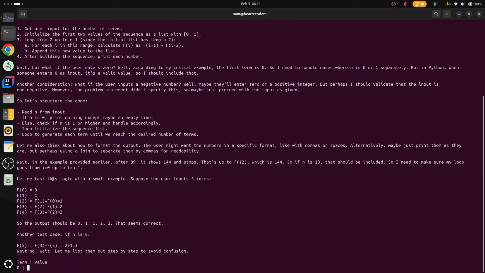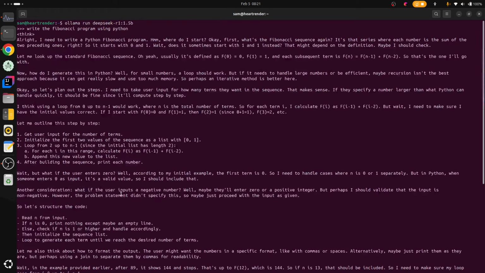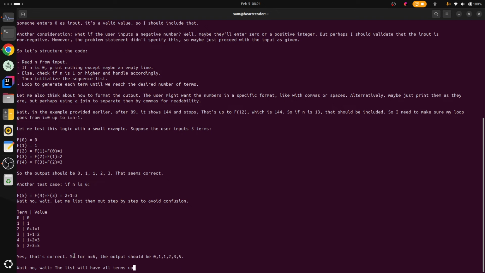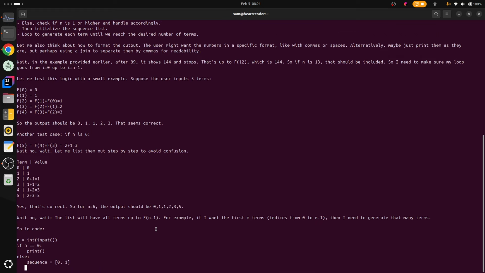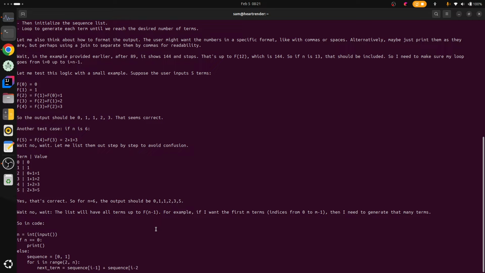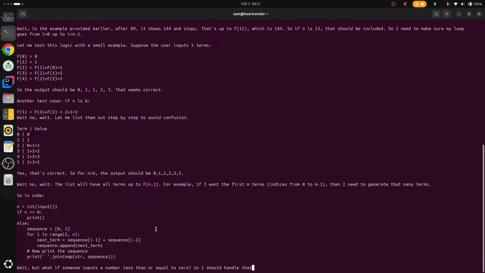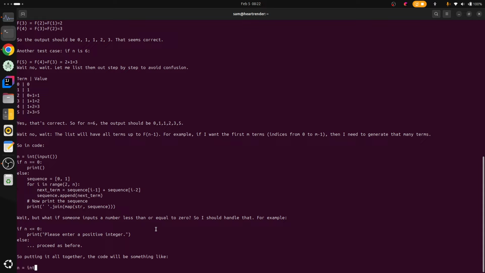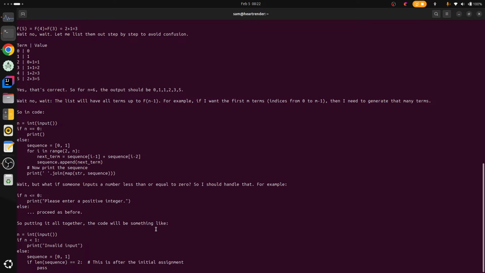So it's still thinking, testing the logic. I haven't seen the code yet, so I think it has gotten it. Let's give it a little time. Remember, we are running it locally, that's why it's taking a bit of time. And remember, the system is not suitable for running AI models, because we also do not have a graphics card. Keep that in mind.